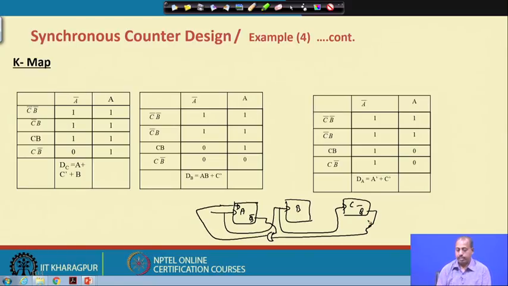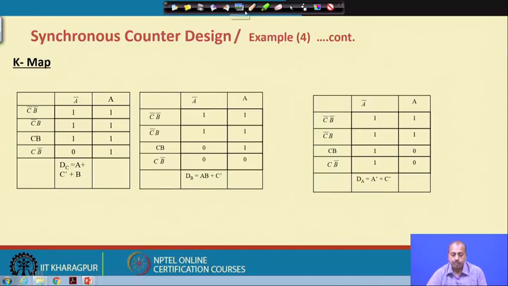They should be odd and connected here. In this way you can have the other logic circuit portion, like, say for DB it is AB plus C bar. So, this A and B outputs should be ANDed and ORed with this Q bar output of C, and that should be connected. Whatever way we have drawn the previous circuit, we can also make this circuit and get the realization in terms of D flip flop.